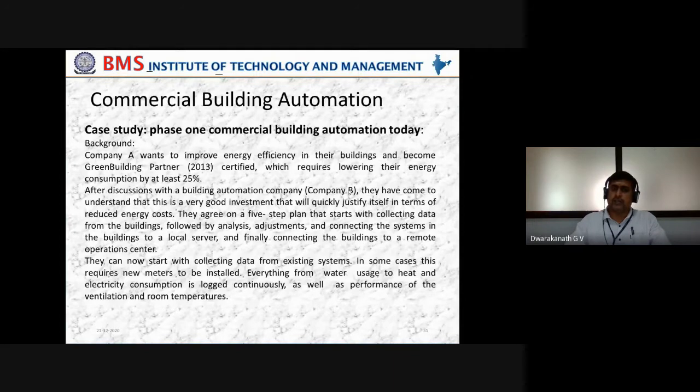In the first step, what did they do in the 5-step plan? Always, when somebody calls you and tells you that a company called ABC wants to reduce the current bill of that particular building, then we should not suddenly go to the market, bring sensors, bring a board, and not like that. So how will you do a project? First, you study the building with the current equipment. That is very important. Studying the current equipment plays a very important role.